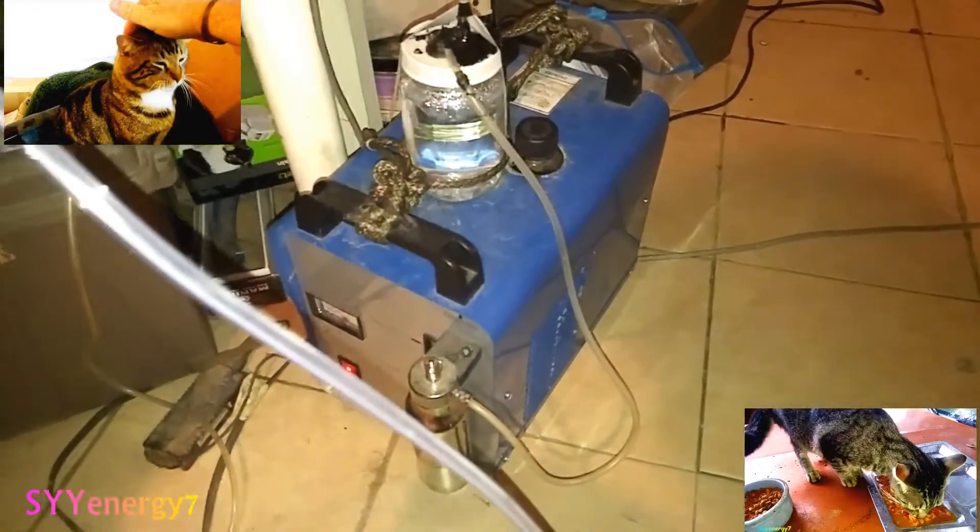Even though I filled it up, what happens is — if you turn it on, it takes a long time to come on if it's too low. Also it starts pushing more of the electrolyte into the bubblers, I guess because it's bubbling up inside there a lot. Some of the water starts coming through here and you'll know that too. I put like one and a half teaspoons of electrolyte — pure lye — and I might have almost two teaspoons in it right now, but it's not running anywhere near what it needs to, where it could run.